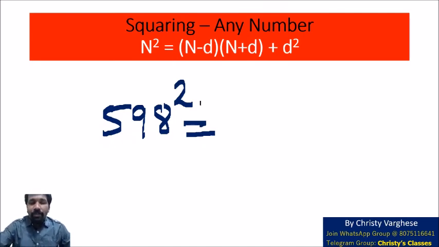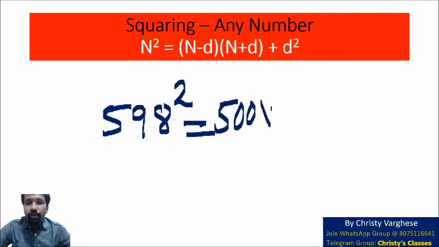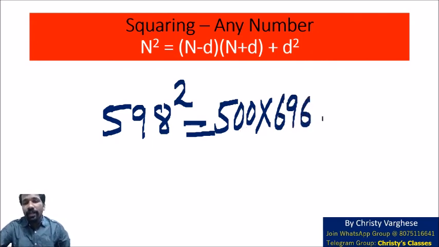598 square. Actually, you can relate it to 600 and do it. That is one method. But I will tell you how to improvise the method by using the previous class idea. So 598 square, by today's idea, this is how you can do. 500 into, you subtract 98 if you want to relate it to 500, because the 500 relation is easy to do. That is why I am doing 500 into 98 you subtract it. So 98 you add up, which means 598 plus 98, that is 696 now. So subtracted 98, added 98, plus 98 the whole square.